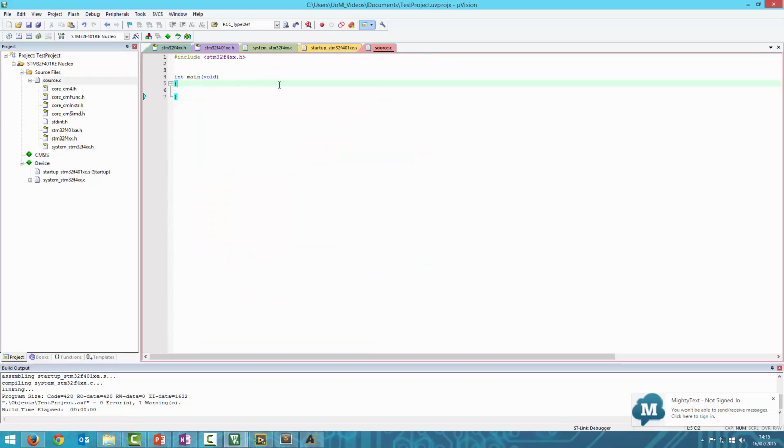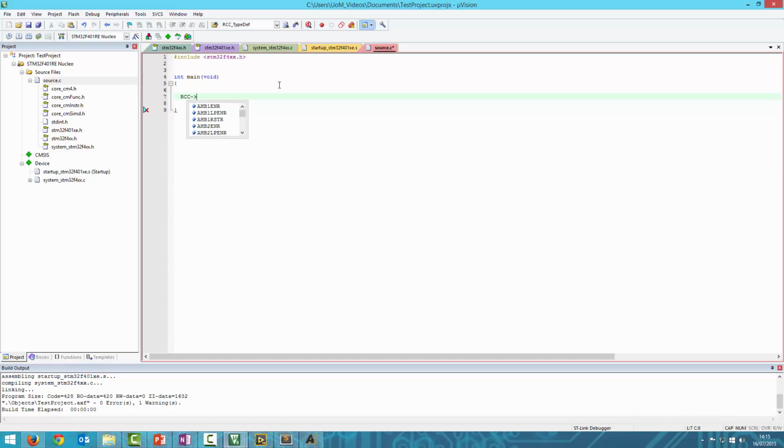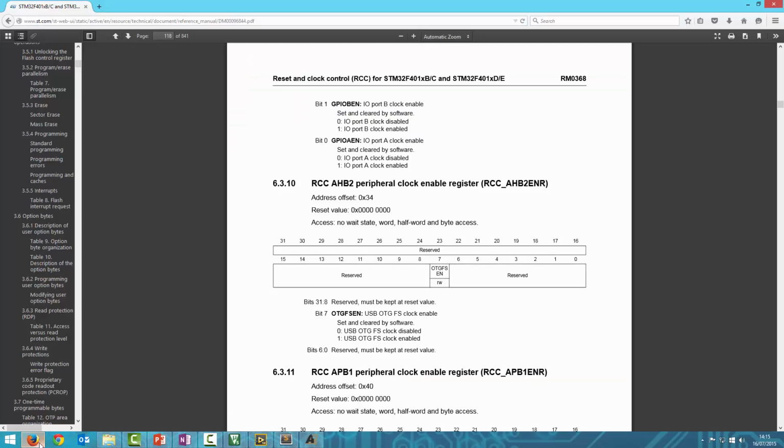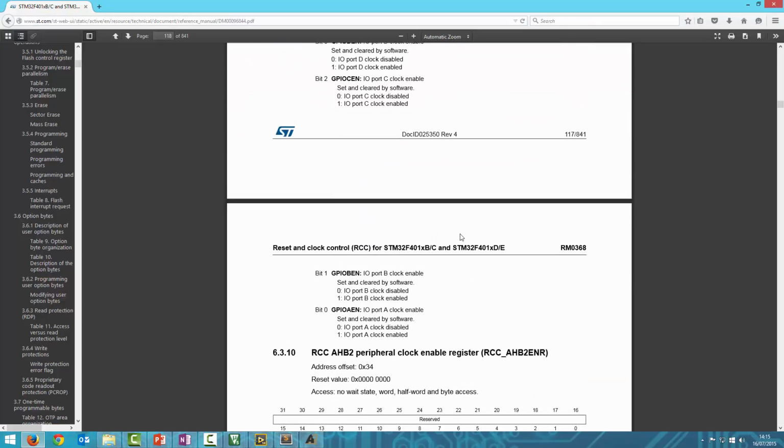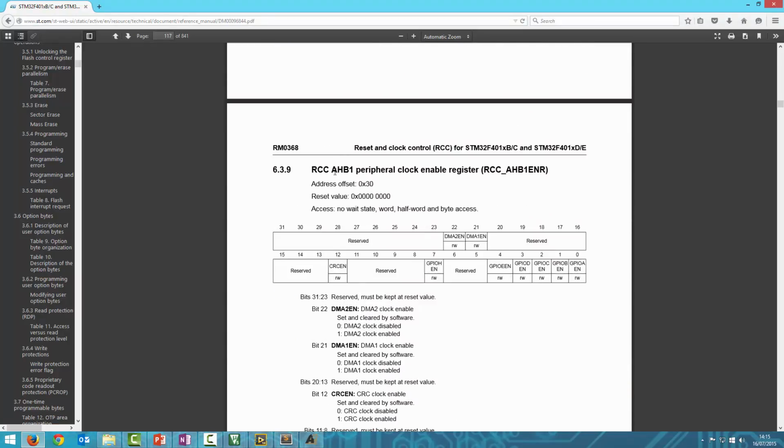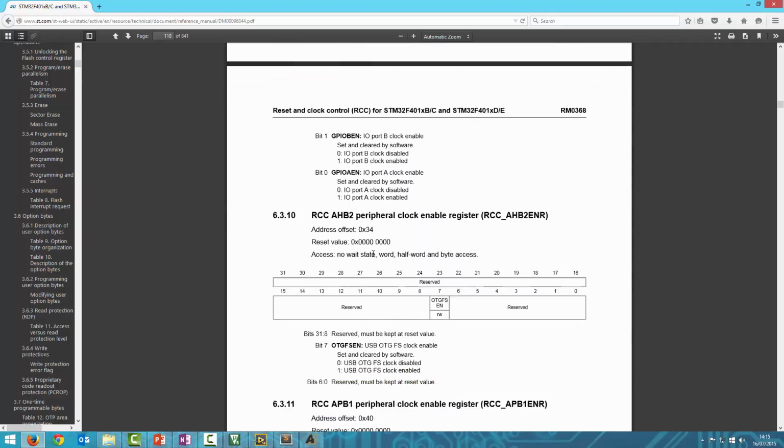Okay, so then we need to access that register and control that bit. So what we need to do is RCC, and the way you do it in these is it's a dash then an arrow to access the struct members. And if you remember, it was the AHB1 peripheral clock enable register that we need to set bit 0 to 1.